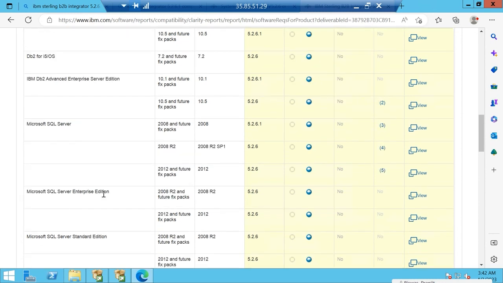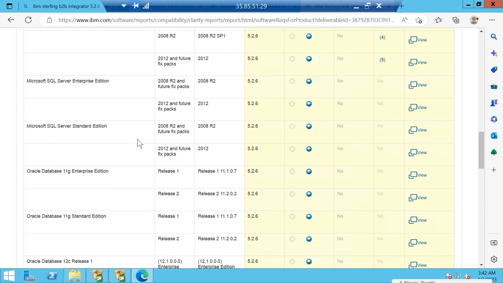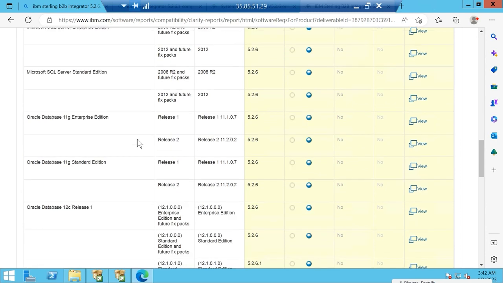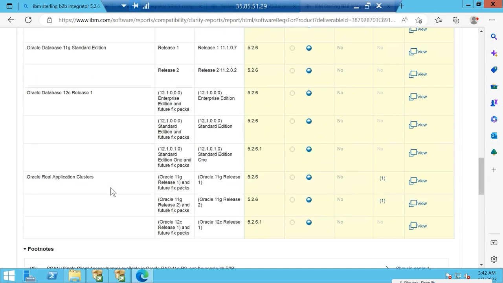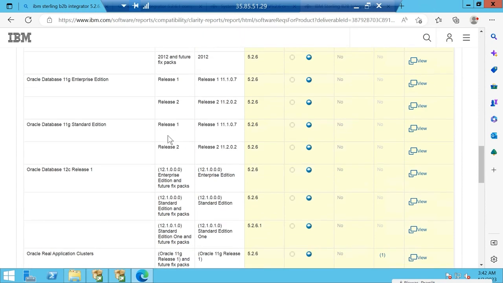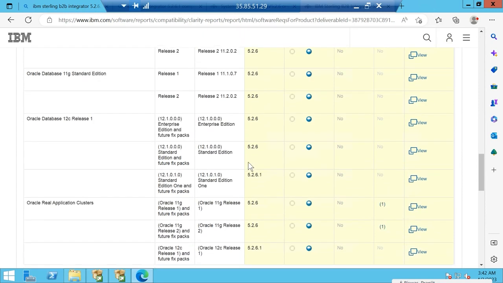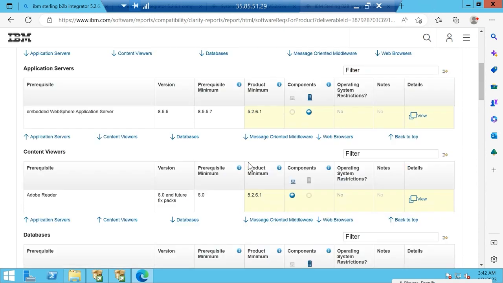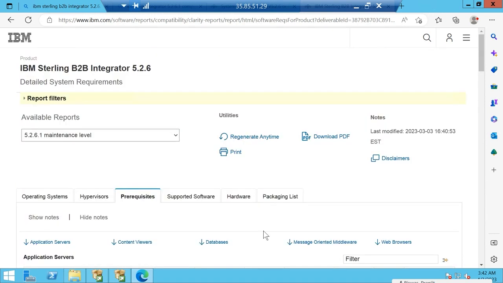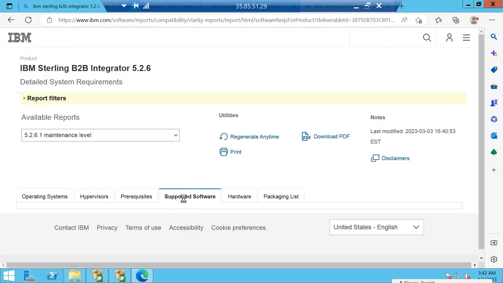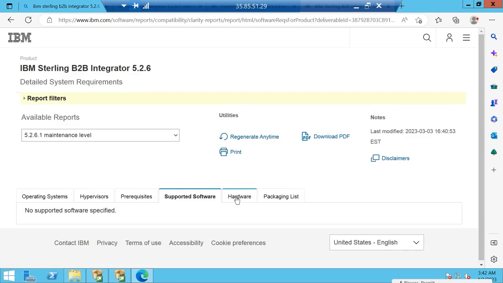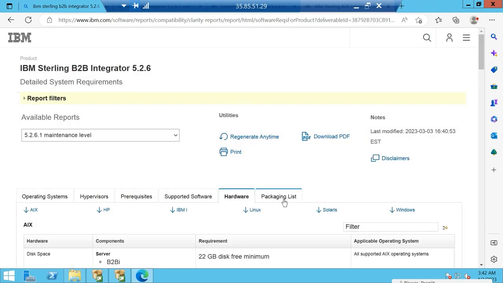You have Microsoft SQL Server, different kinds of editions, enterprise, standard. I've considered enterprise, Oracle. So you need to make sure that you have the proper release, proper version of that particular database installed for your Sterling B2B Integrator installation. That's very critical.